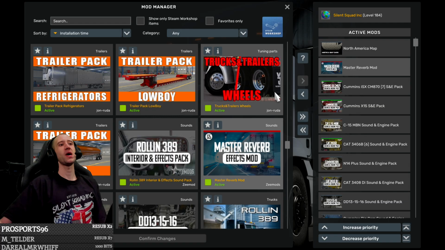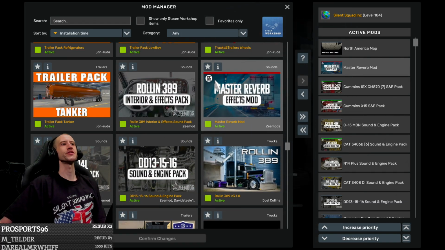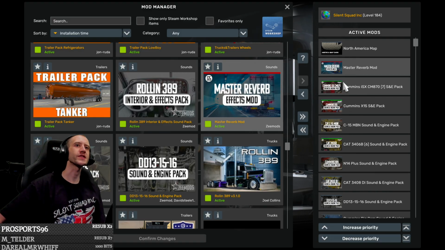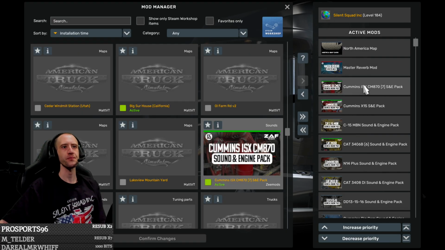The master reverb mod, that is from Zmod. You do have to have the Zeph, I believe, for the G5 stuff to work, but it just gives you really good echoes in like the tunnels and when you're underneath the canopies at the gas station and stuff like that. You'll just get really good reverb and an echo ultimately.